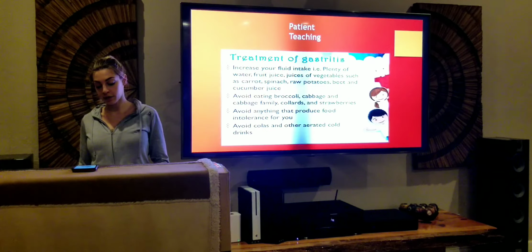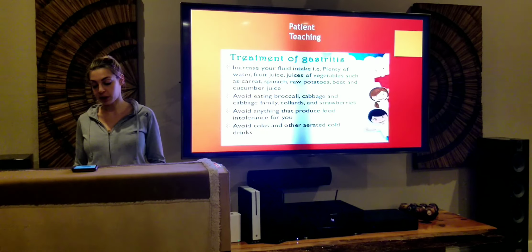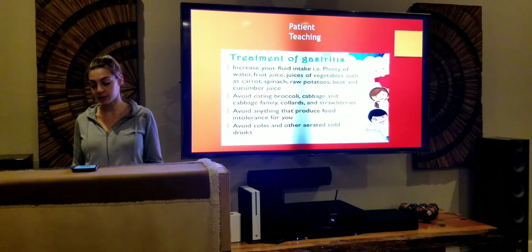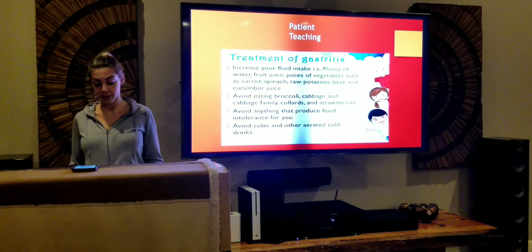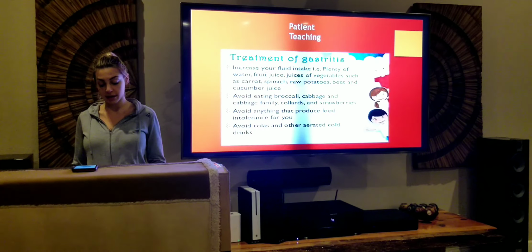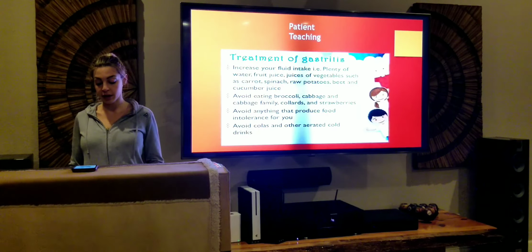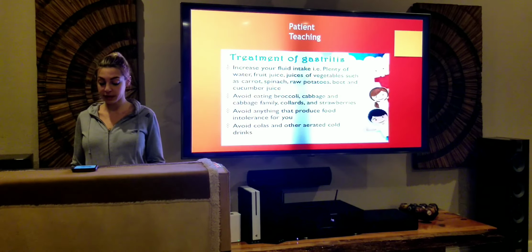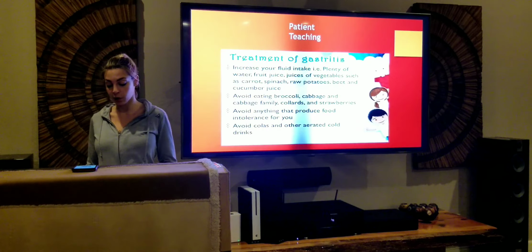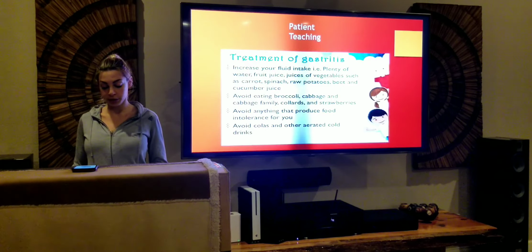Patient teaching should center around management and prevention. Teach patients about smoking and alcohol cessation, teaching them to avoid NSAIDs and aspirin use unless directed, and to follow a healthy diet, but avoid foods that irritate the stomach, such as spicy foods and citrus fruits. Advise on incorporating vegetables, low-fat dairy, beans, whole grains, breads, lean meats, and fish, and advise the patient to eat small meals and drink water with their meals, and at least 3 hours before bed.